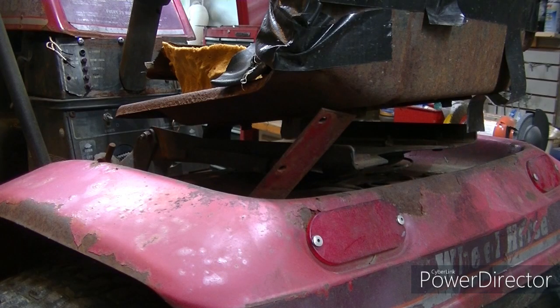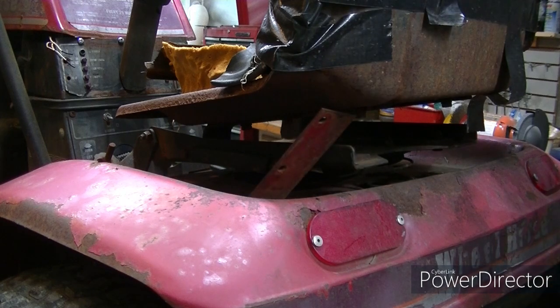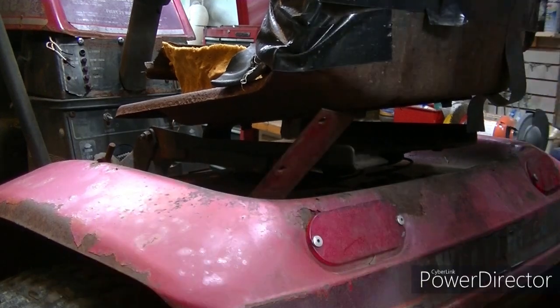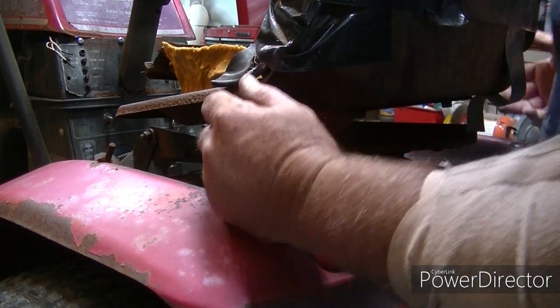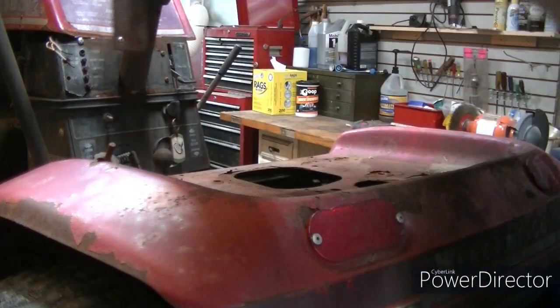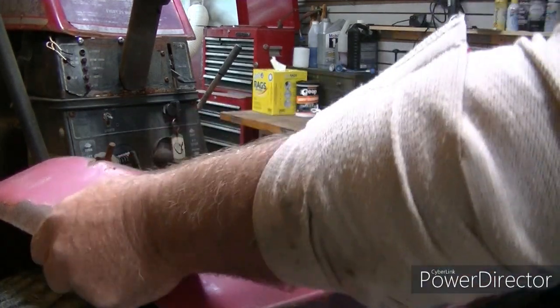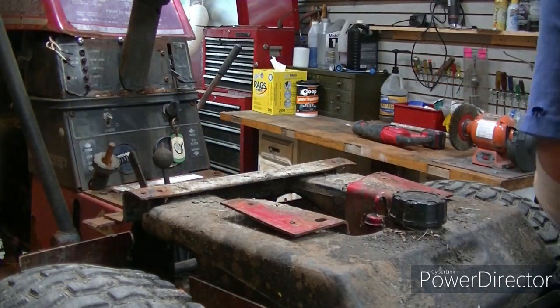All right, so I gotta take the seat off, gotta take the rear deck off, probably take the gas tank out, so I get down to the transmission to put this thing in. And silly me, I didn't push record. There were 5/16 bolts I had to take out to get the seat off, and the back deck. So I got that off.